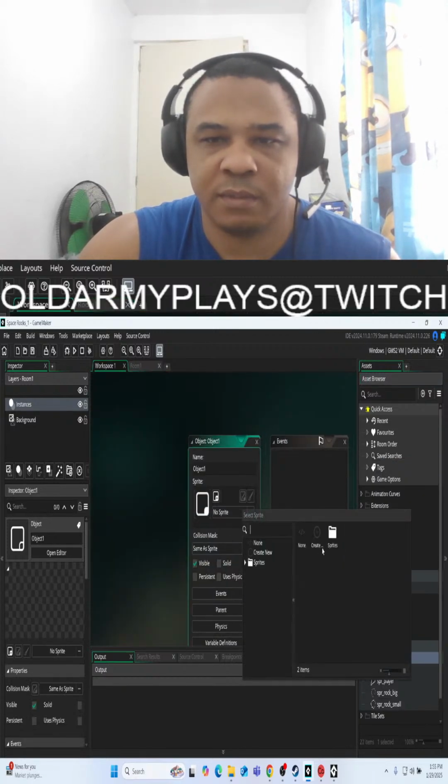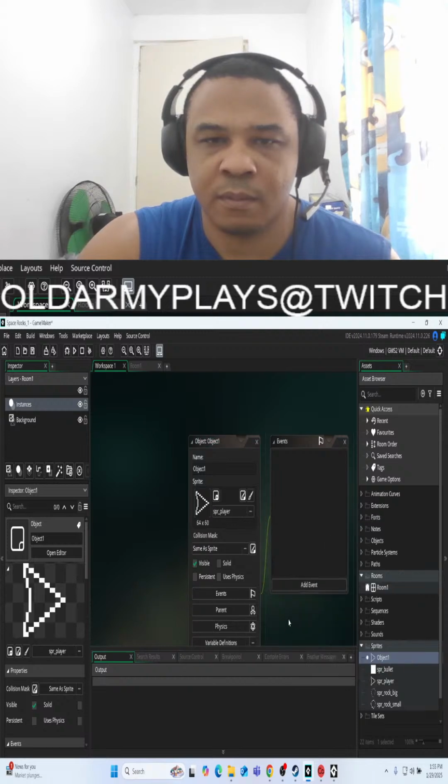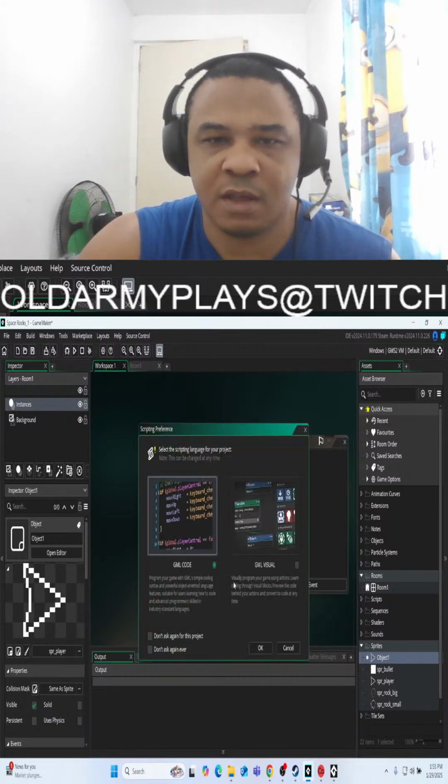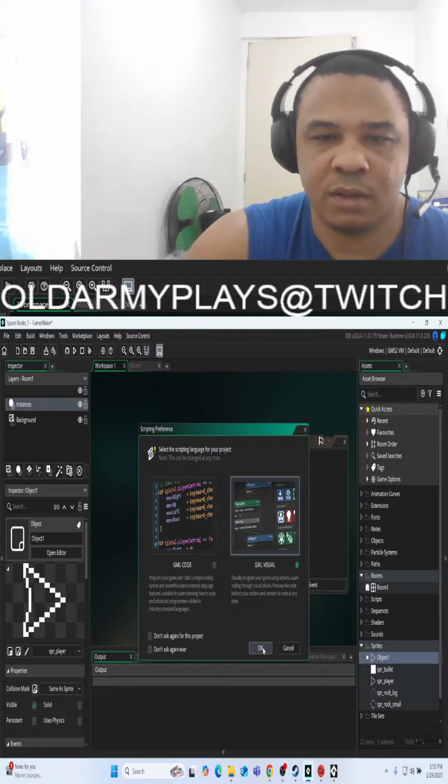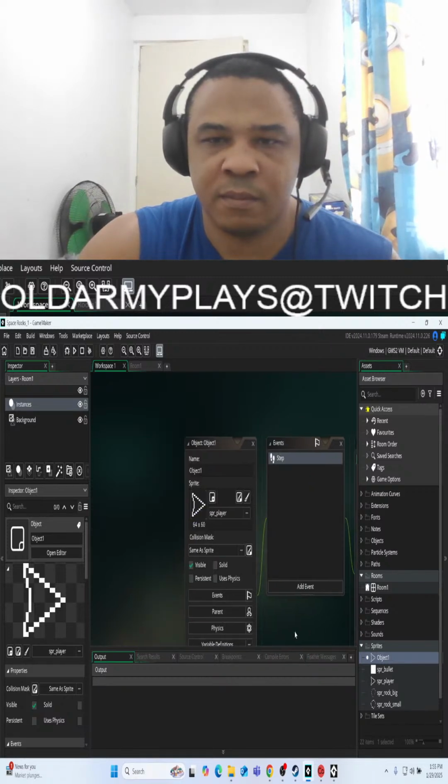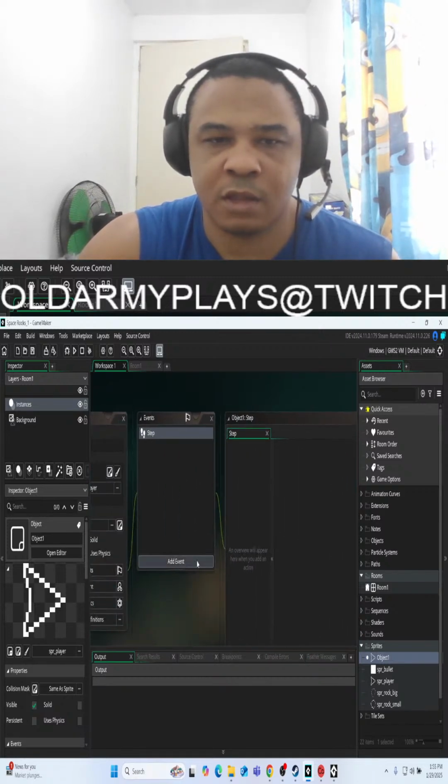Select Sprite. Add event. Step. Visual coding. Actually, it should be a create event.